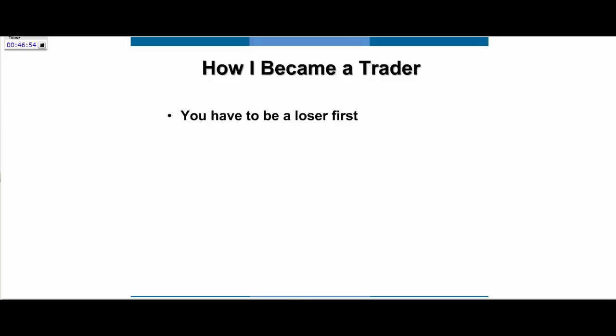Very interestingly, most traders get through 2.5 times the account size that they first started with before they walk away from being a trader. So they put 10 grand in, they put another 10 grand in, they scrape and save another 5,000 from the family who love them to bits, and they put another 5 grand in, and it doesn't work, and off they go. Had they put in the 25 grand to begin with, they would have probably done a little bit better because they would have had far more risk control, money management, and they would have been able to scale in to their positions. But you have to be a loser first.